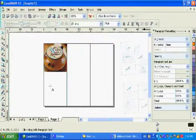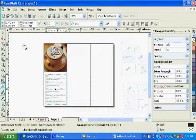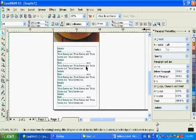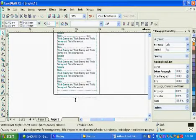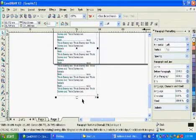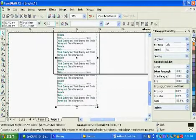Just go to the Word document that you have typed the text. Just select the text box, draw a box, and then paste the content. Now, if you observe, select the box, there is an arrow pointing downwards. That indicates that there is some more text in that box. Just drag it and leave it until the text appears. And now the arrow is gone.